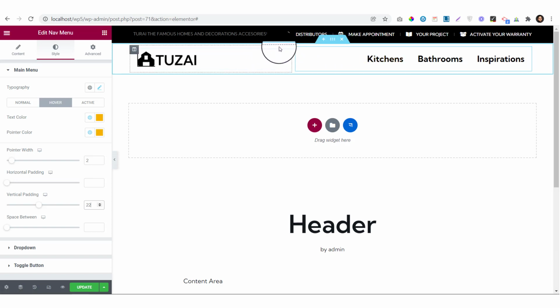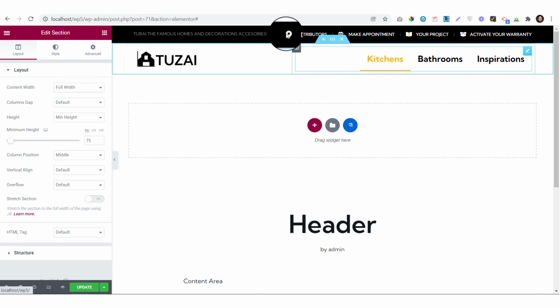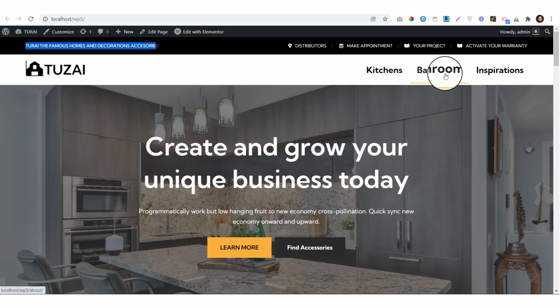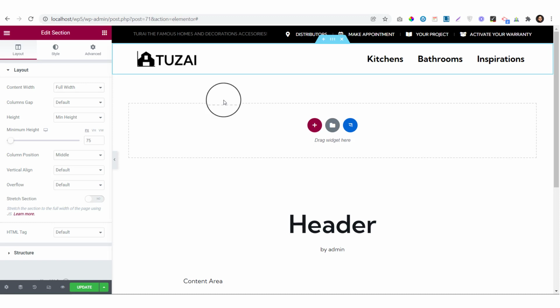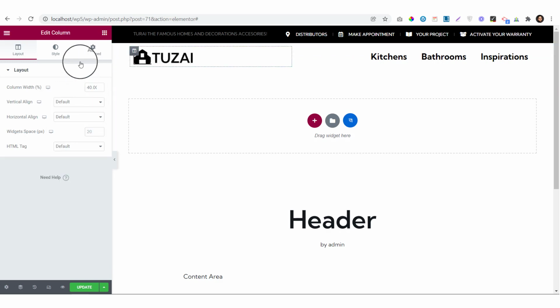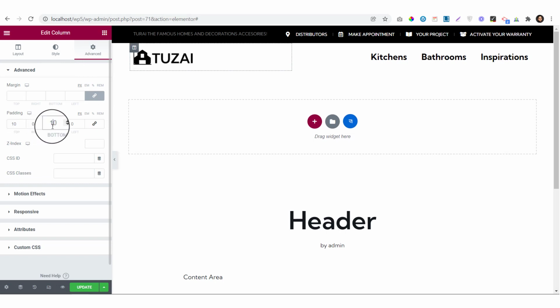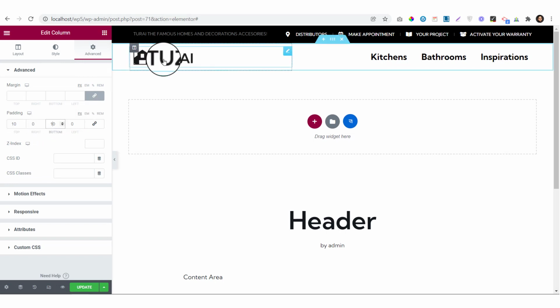So we have this space over there on the column space. Let's remove this space. For the effect, this comes on the borderline like this one over the borderline. Okay, let's remove this, and we go to columns gap, and here the no gap, select the no gap, so all that space over there is removed. So let's just give a little bit of breathing space and give this the top 10 and bottom 10 pixel to this column for this logo.